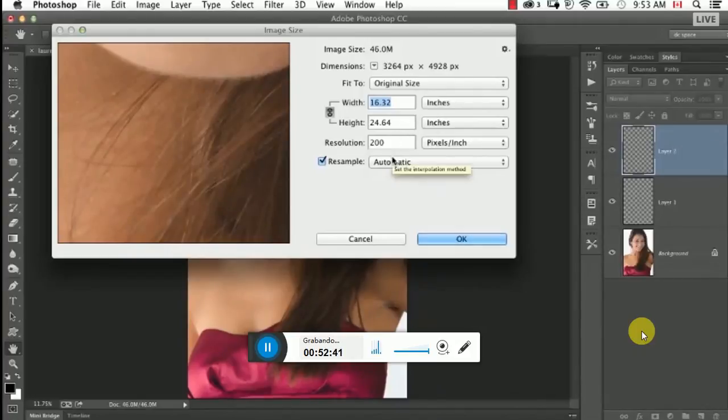So, for example, let's say now we were concerned with printing this on our inkjet printer. Well, I want to figure out how big can I print this on my inkjet without losing quality. Right now, it's telling me, in theory, I could print a 16 by 24, let's just round it off, but assuming that my resolution is 200 pixels per inch.